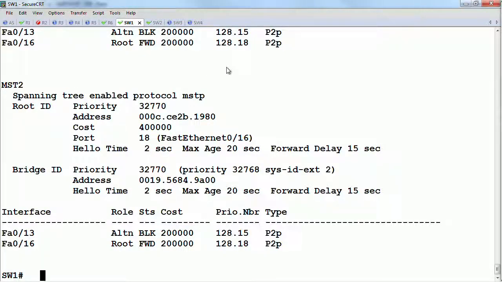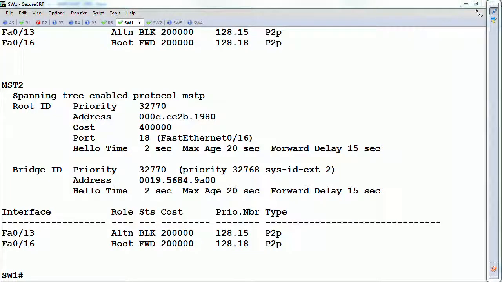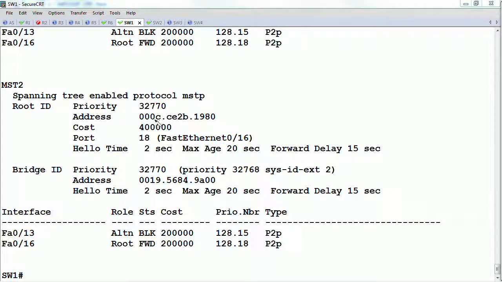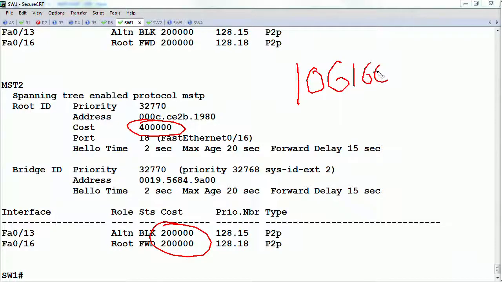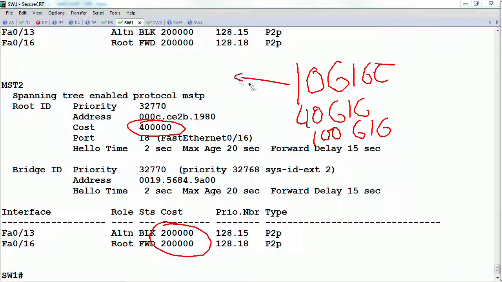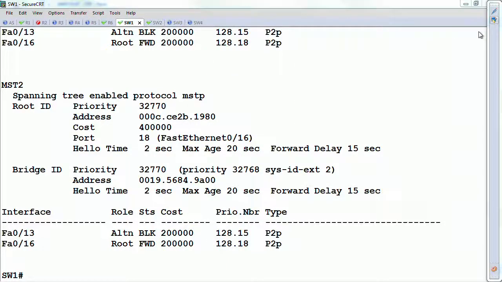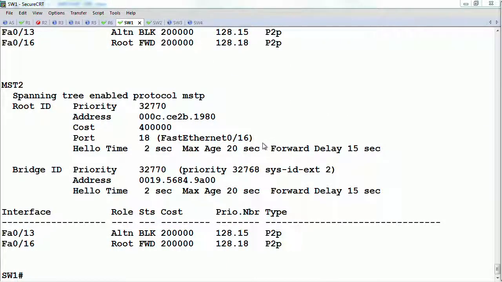This on its own, you can see, looks fairly similar to how it did before, but one of the main changes is that the cost values are more granular. This allows for the growth of our 10 gig Ethernet interfaces, or the 40 gig, or the 100 gig and beyond. Previously it was saying that a 10 gig interface was something like a cost of 2, which doesn't really give you much growth to have higher speed interfaces and then really be able to tell the difference between them. But the logic is still going to be the same, that as the bandwidth of the interface goes up, the cost value is going to go down.